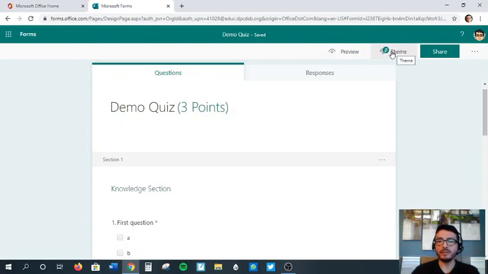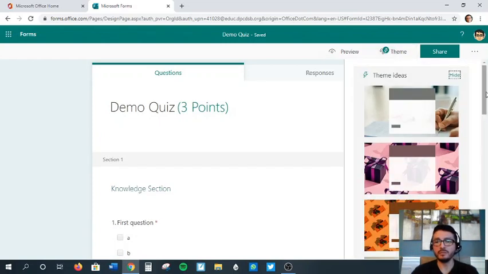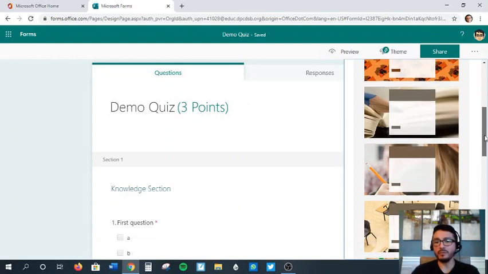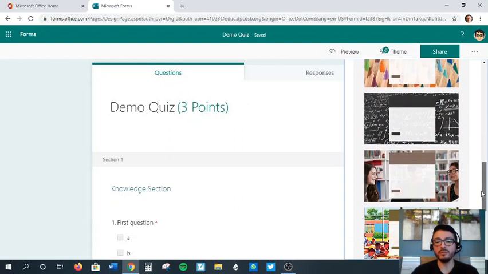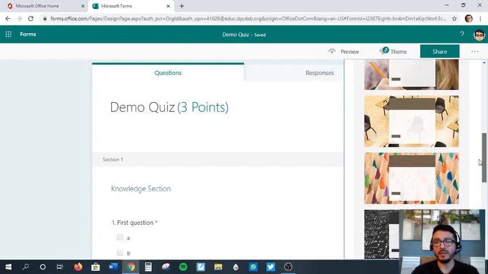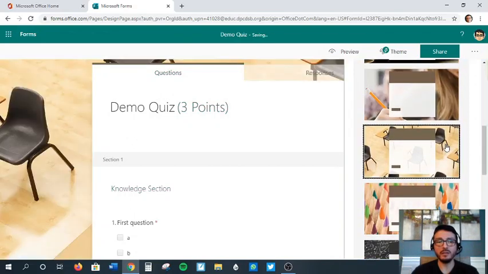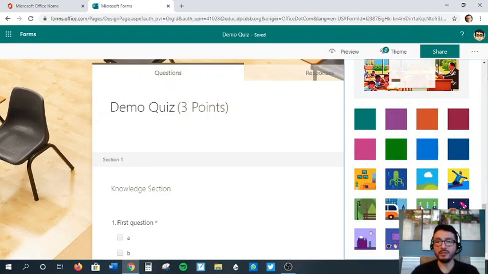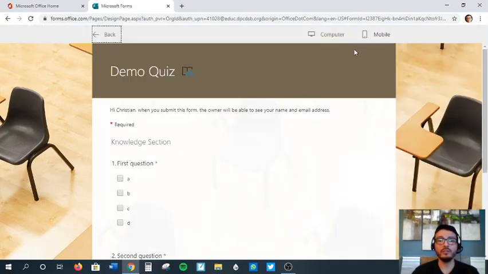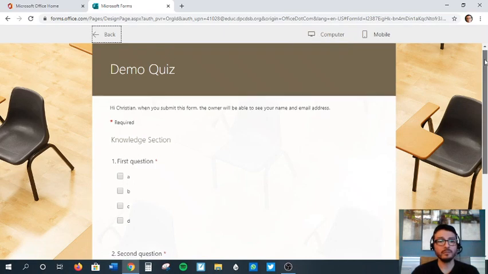Let's make it look nice. So theme, different options. These are just the backgrounds, which only really appear if students are answering this on their computers or a tablet. So you can pick whatever you want. Let's say it'll be a classroom background. You have other options here. You can even upload your own pictures if you want to get fancy, right? So if you're done and you want to see how it looks, click on preview, and this is how it'll look on a computer.